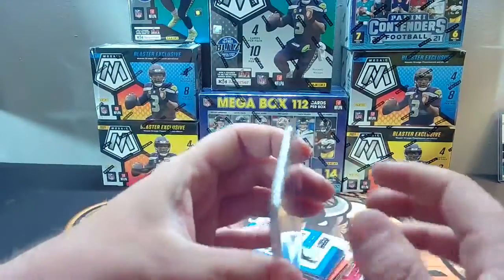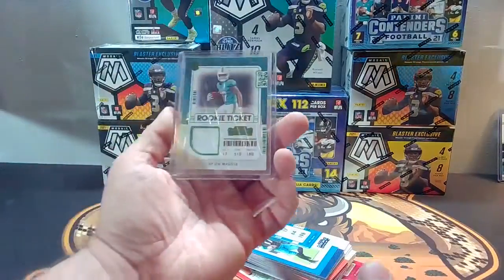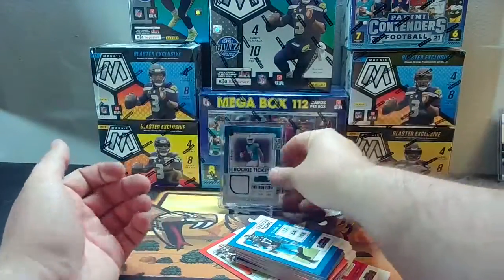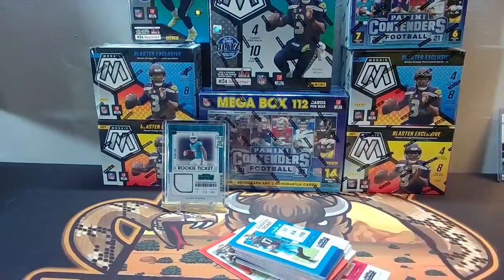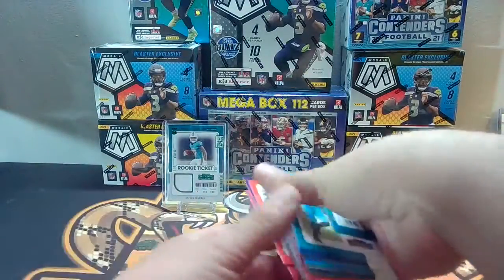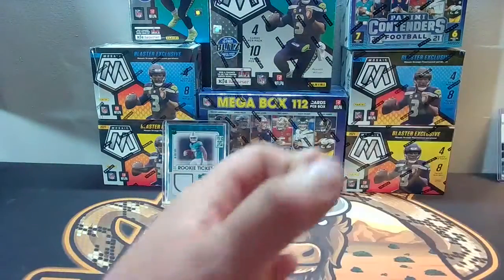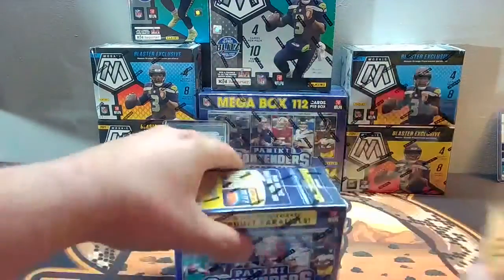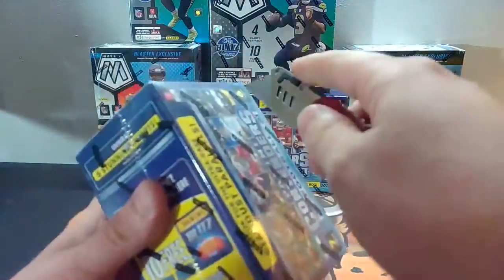We had the hanger. The hanger produced good cards. We got the rookie ticket. Variation even producing great cards. Oh, let's go. Let's go. Keep it up, man. Keep it up. Let's go. Rolling that thunder. Let's go. We got this other one. Let's hit this next one up. Man, if we get another sick card out of this, another sick patch.